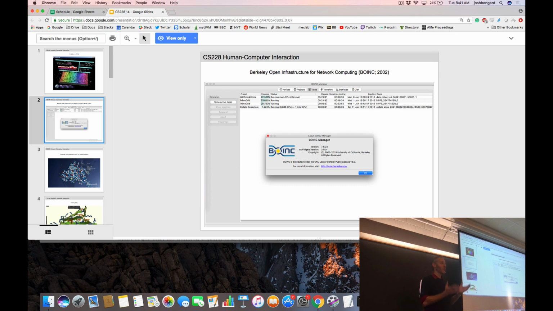It has to be something that people want to volunteer computation for. So if you, as a researcher, decide to try and create a crowdsourcing application, you have to think very carefully about the incentives. Why would somebody want to volunteer or contribute computation to your project, right? So something we touched on when we talked about PACT analysis. We're now not just thinking about protein folding or searching for little green men, we're thinking about people, right? Why would somebody want to contribute to this project? Sort of an interesting thing to think about in the crowdsourcing domain.